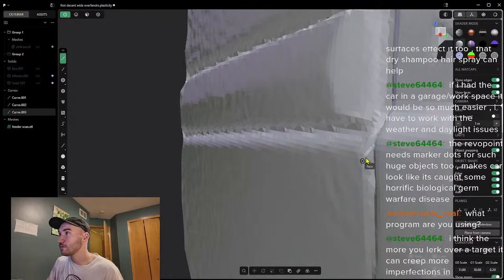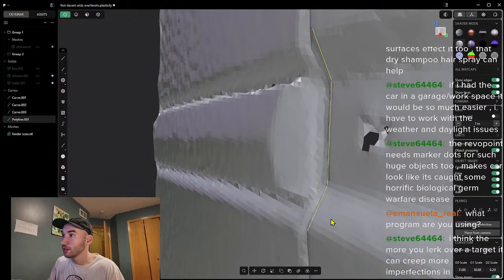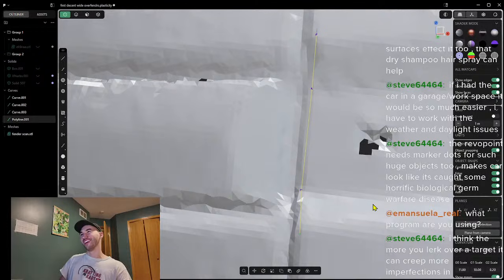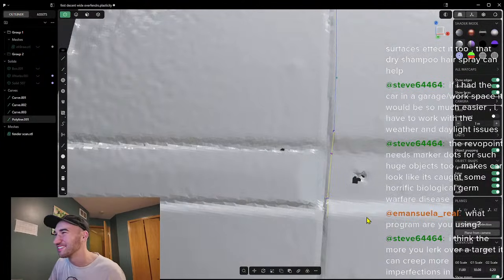Much better. Actually, that last one, I want to extend just a little bit more. So we'll go here, we'll go here, and we'll take it to about here. We'll call that good. There we go. Much better. And if you look straight on, I mean, we're not straight up and down, but you know what I mean. If we look straight on, it's straight on. So we're good there.